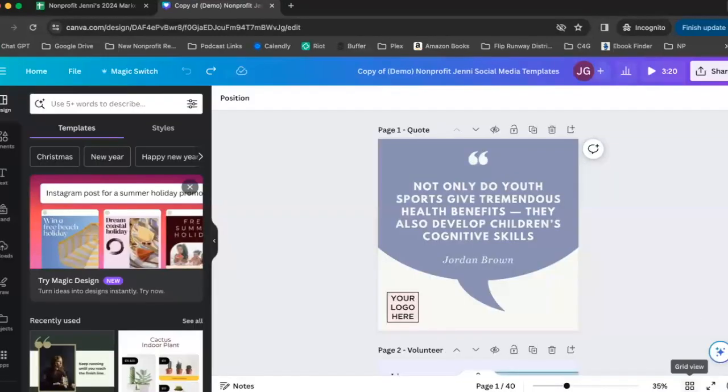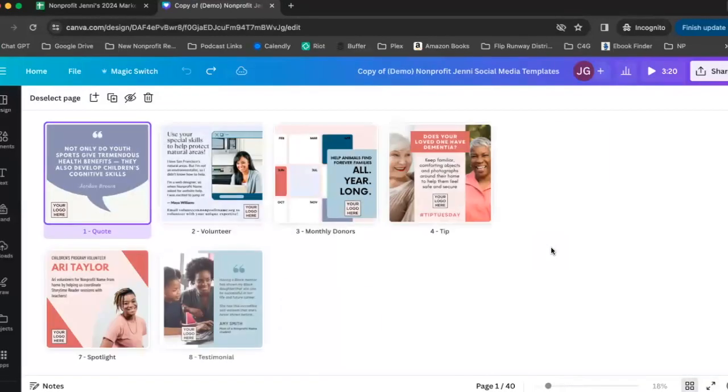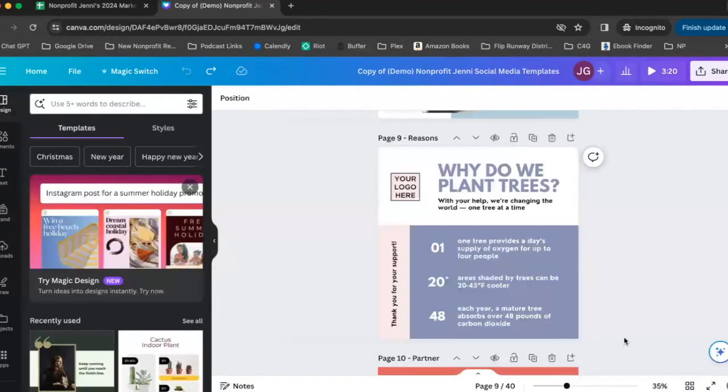So when you go to Canva and you find template number 9, you'll notice this template does not include any information related to a Black History Month celebration. And in fact, it doesn't have anything to do with an event at all. Let me just show you how you can edit this template to be more appropriate for the content that you want to put out there.